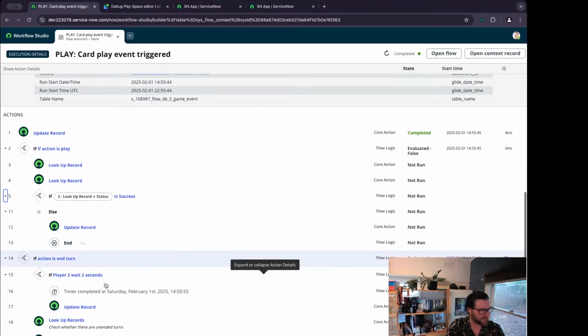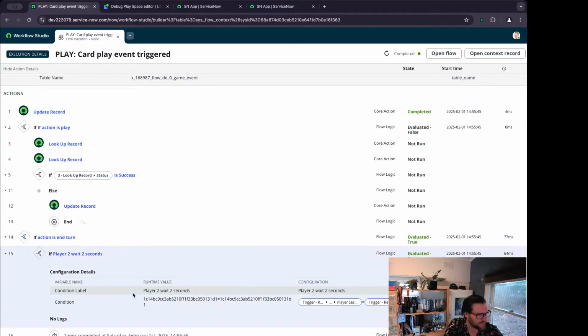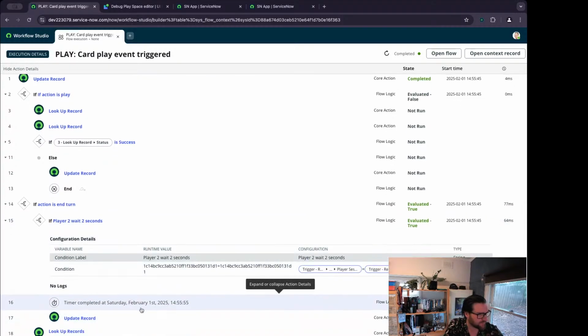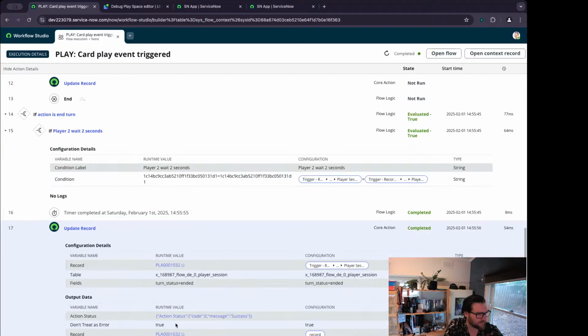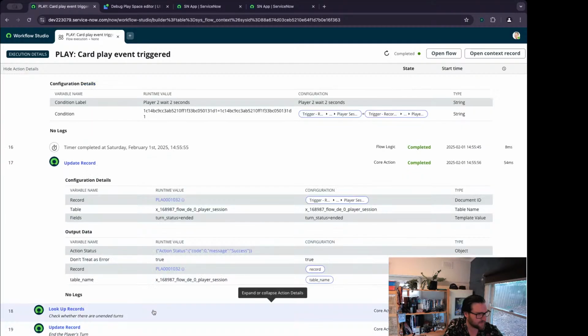If it's an end turn action, if player 2, wait 2 seconds. Condition: if player is player, session is session, timer completed, then update record, turn status ended. Check whether there are unended turns.